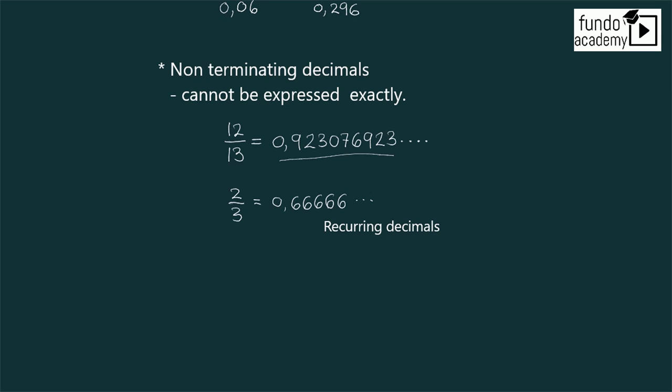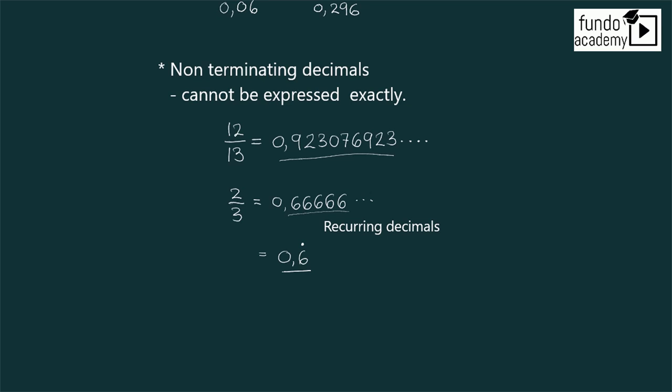So when we are writing a recurring decimal, we can write it like this. It's equal to 0.6 with a dot on top of the 6, and that dot on top of the 6 tells us that this recurring decimal repeats itself, the 6 will be repeating itself. So it goes like 0.66666 going on like that, and 6 is the repeating digit right there. So we call such decimals non-terminating decimals, and specifically this one is called a recurring decimal.